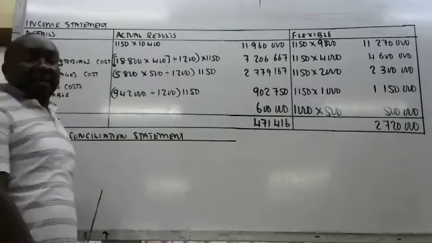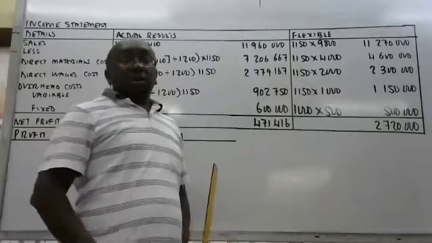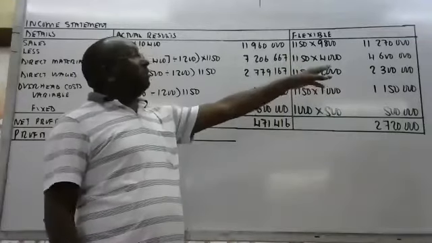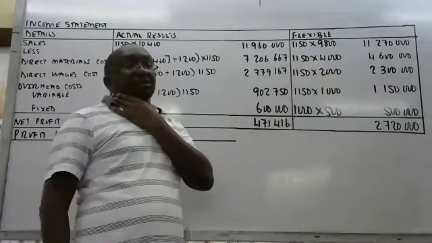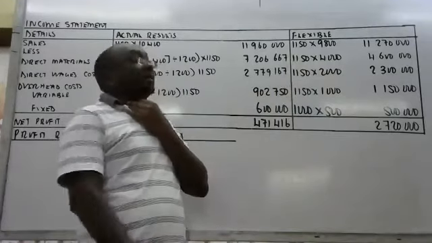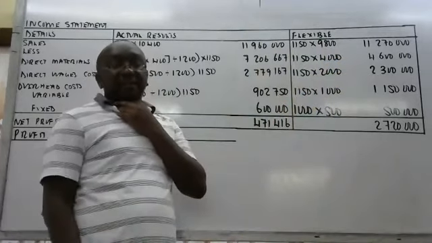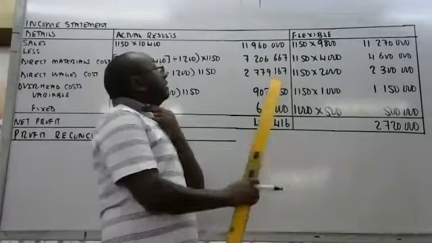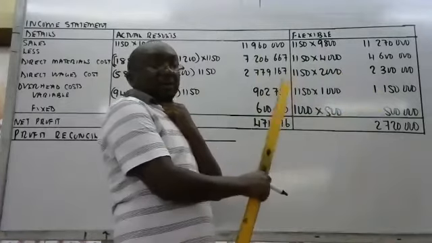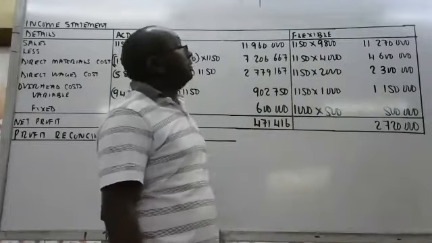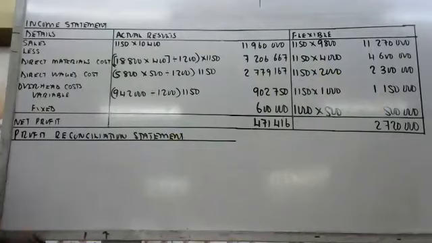Now, when the variances are based on the actual and the flexible, you simply take the variances that we had. You remember when we began this topic of flexible budget, there is a column which was supposed to be variances. And those variances are simply these values minus these ones. So if the question is based on this, you simply take those differences and reconcile. It's as simple as that.